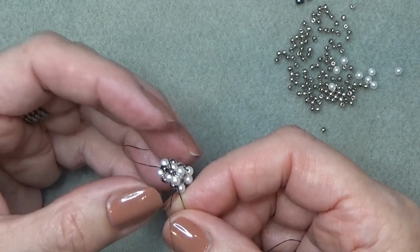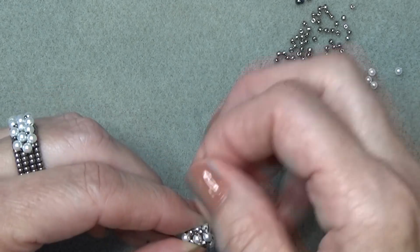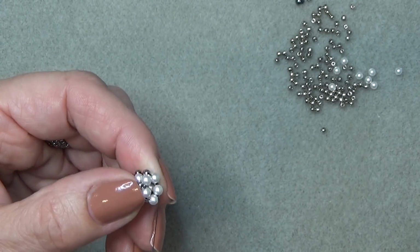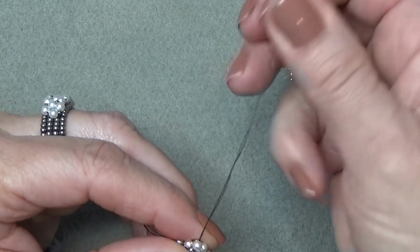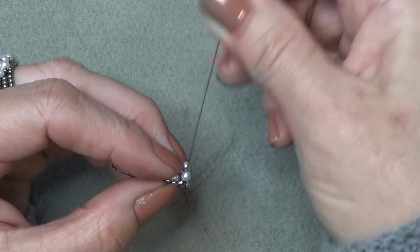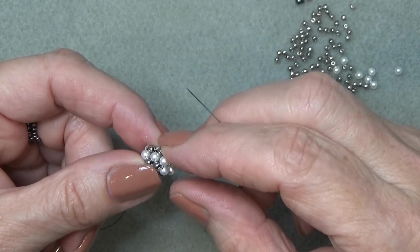Sew them together by coming through all the beads. So I've just come through all the beads, and you know you've come through them all because you'll have a little thread connecting all the beads. And you could even come past where you started, just like that, just to connect everybody nicely. And that's the whole thing. This is what you're going to do all the way down.